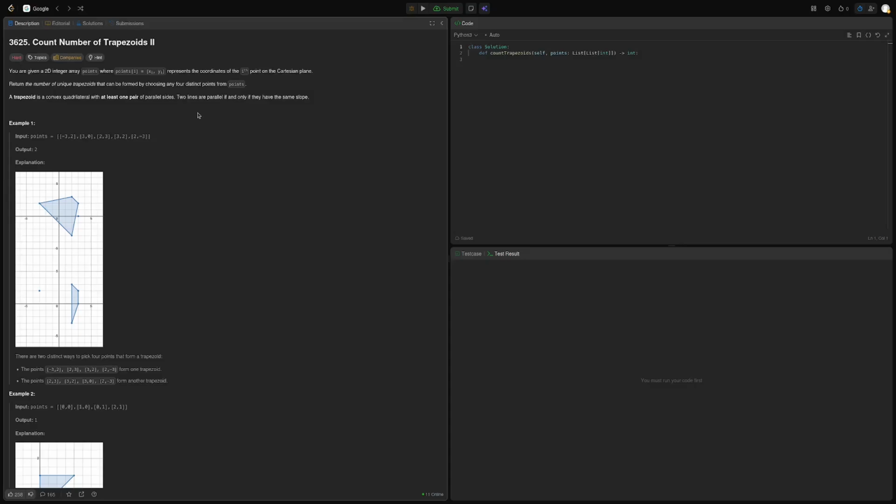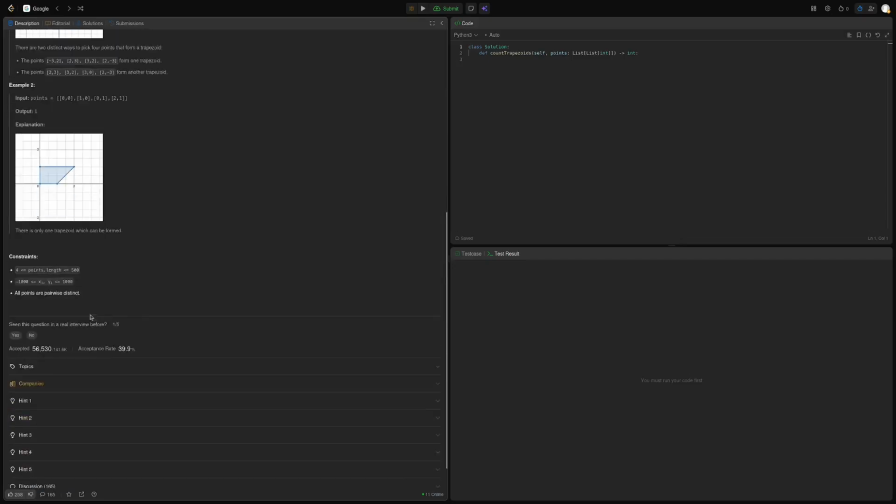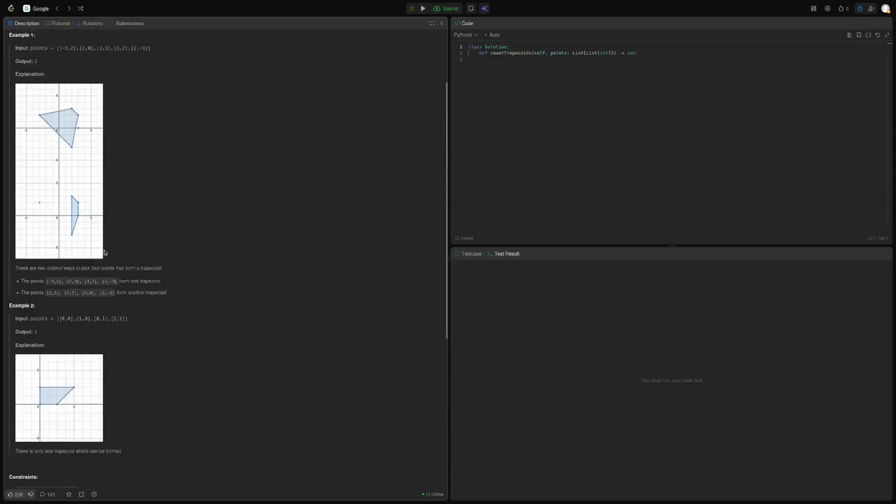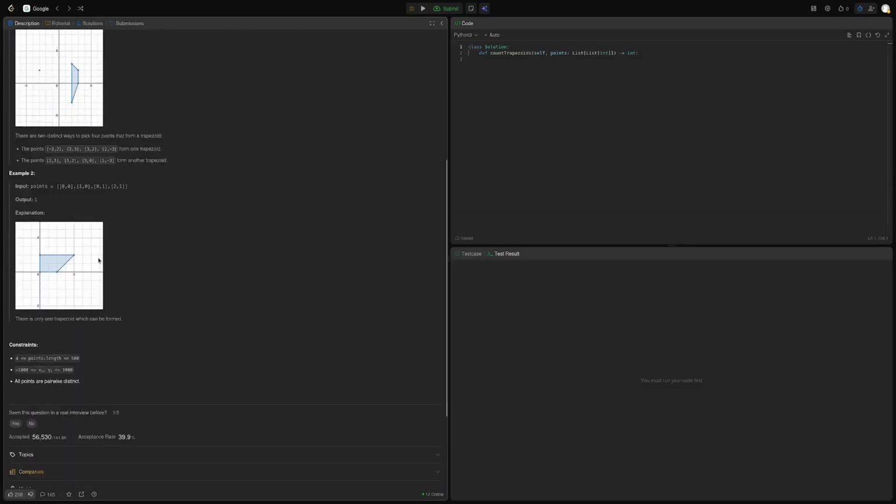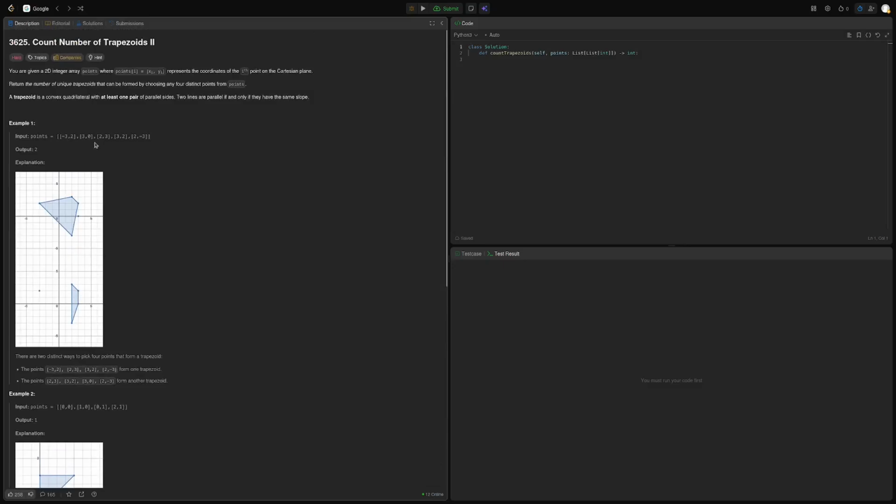Oh, I thought that you have to find all of them from the given set of points, but this is... Oh my days. Okay, that changes things, because 500 is quite low. I think that allows for potentially n cubed, but likely just n squared log n. So let's see what we can do.